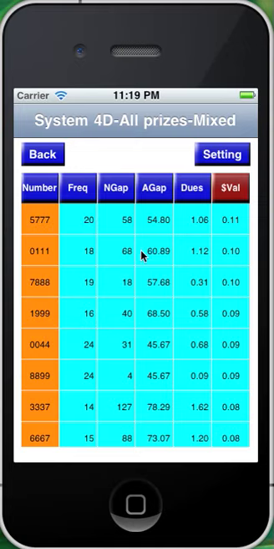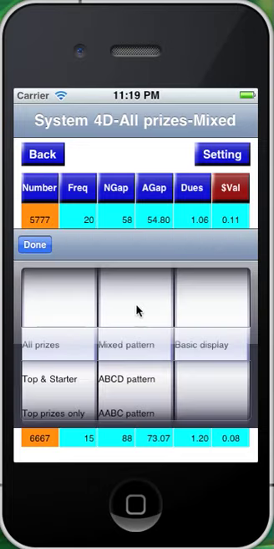What is the setting button? The setting button is important. You can change the type of prize option that you want to summarize. For example, if you want to summarize all those numbers based on only the top 3 prizes, first, second, and third, throw away the starter and the consolation.